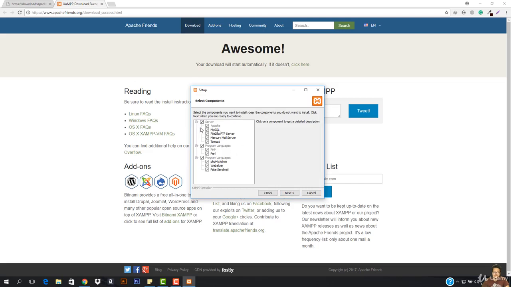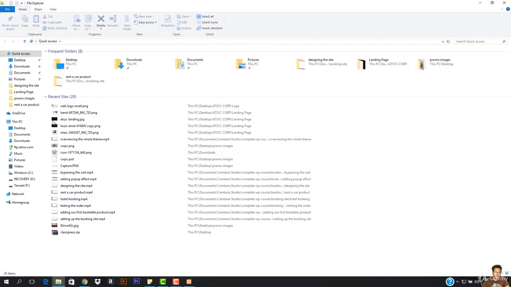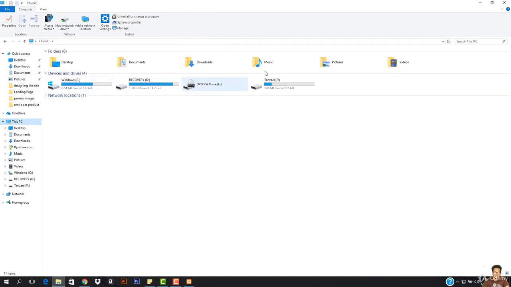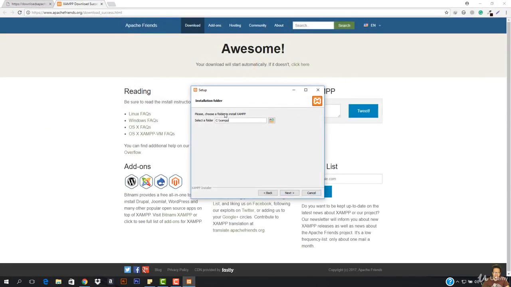Here it takes you to a new page, and it shows everything. So make sure that everything is selected. If you do not want to install something, you can uncheck it, but I would recommend making sure that everything is selected. Just hit next, and here it says please choose a folder to install XAMPP. This is the recommended folder. Do not change it guys, unless you do not have much space in your C drive, and then you can change it. But since I already have it, you can see that I have 87 GB, so I can just go ahead and install it. You just need like 2 GB or 3 GB, and that's all.